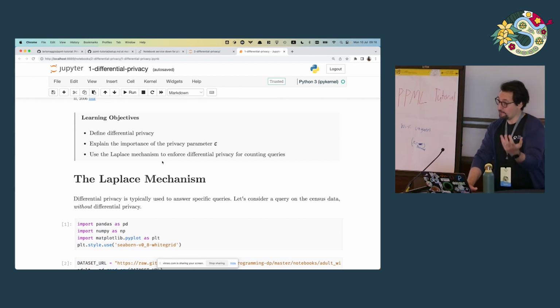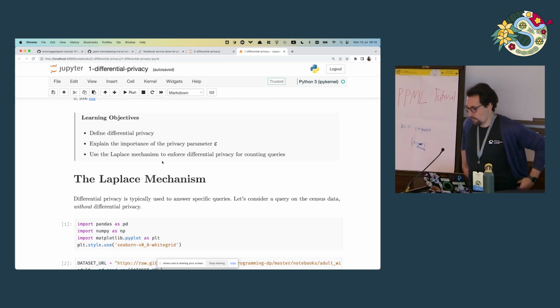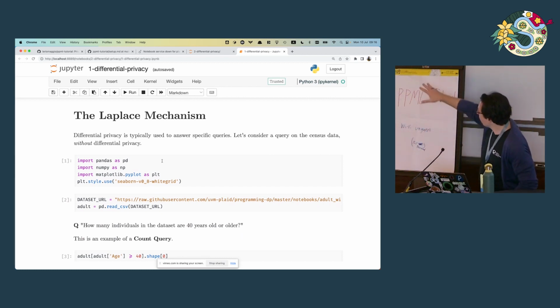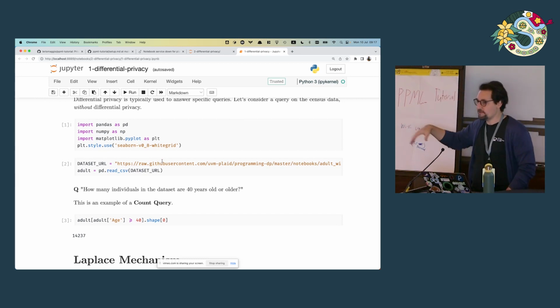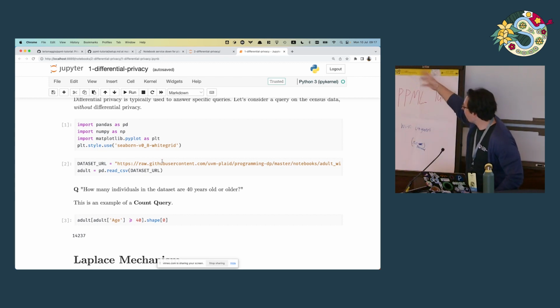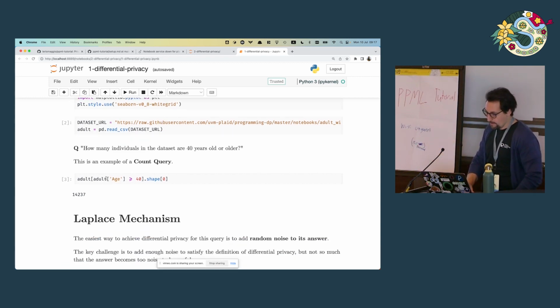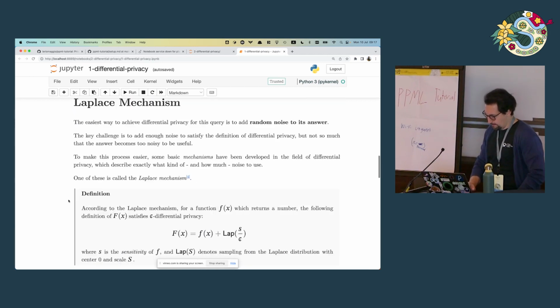If we introduce some random noise using the Laplace mechanism, and by the way, I'm saying mechanism to be compliant with the differential privacy terminology, but Laplace algorithm is the same thing. The idea is that our f function generating the answers for our dataset is going to be similar to that. We have lower f of x, which is the original function, and to this output we add some carefully selected random noise. Concretely, for the specific query we've been considering, how many people are 40 years old or older, the output of that function is going to be this number, 14,237. That's lower f of x.